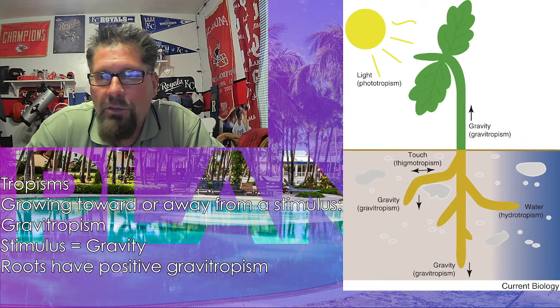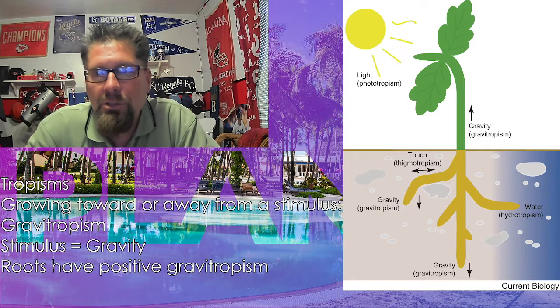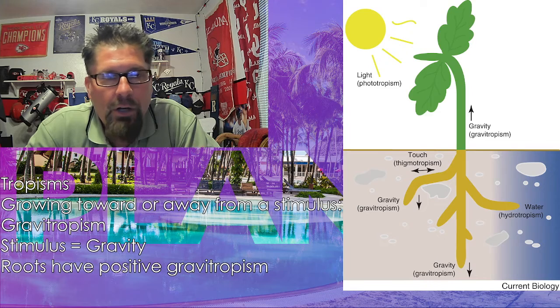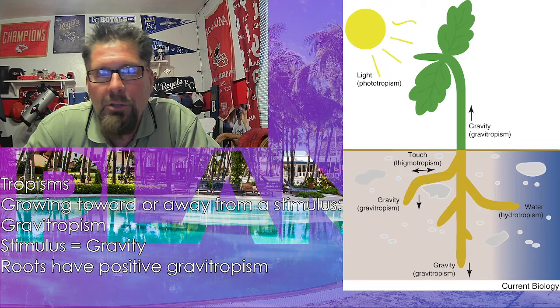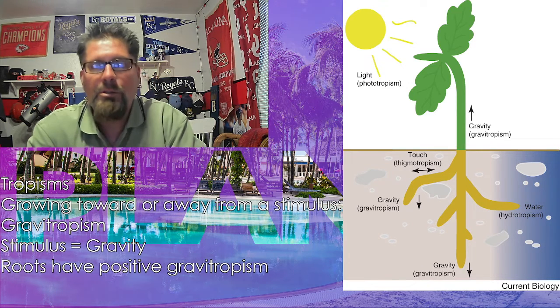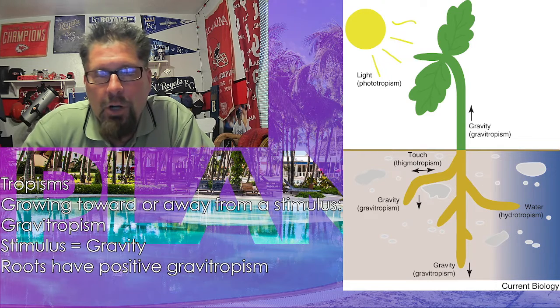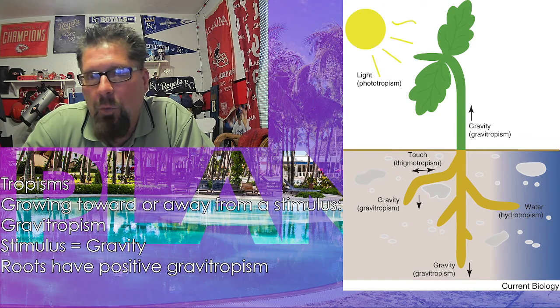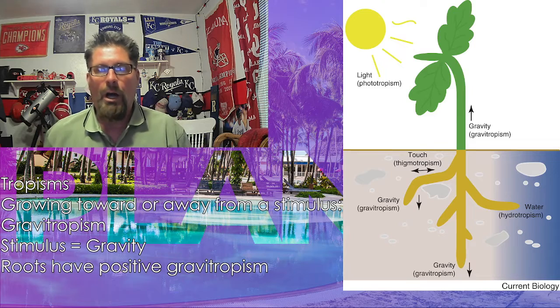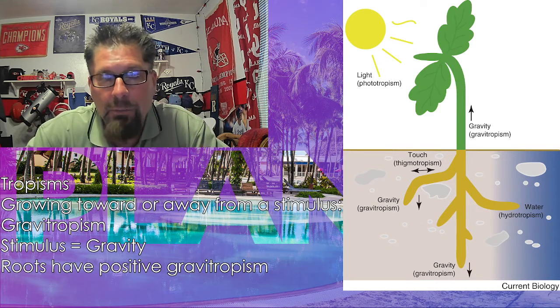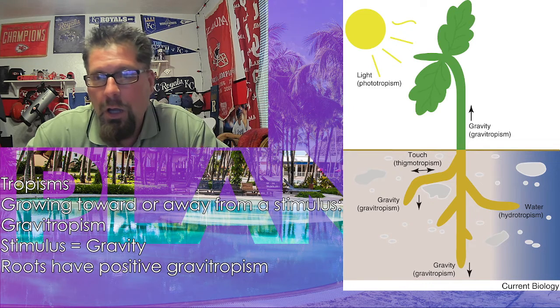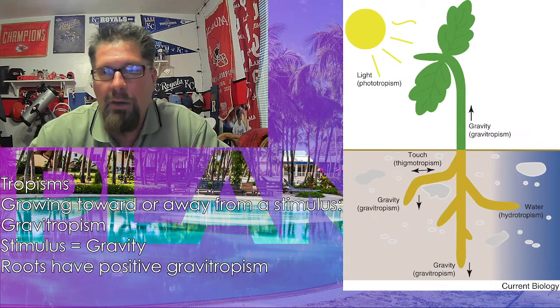Roots sense gravity. And again, we talked about the auxins, and you're going to see those here in a couple of slides. But the auxins, these are a pigment that's in the plants, and whatever their associated tropism is, whether it's water, sunlight, gravity, they'll simply get on the opposite side of the stimulus, and it's like they're pushing the plant part in that direction.